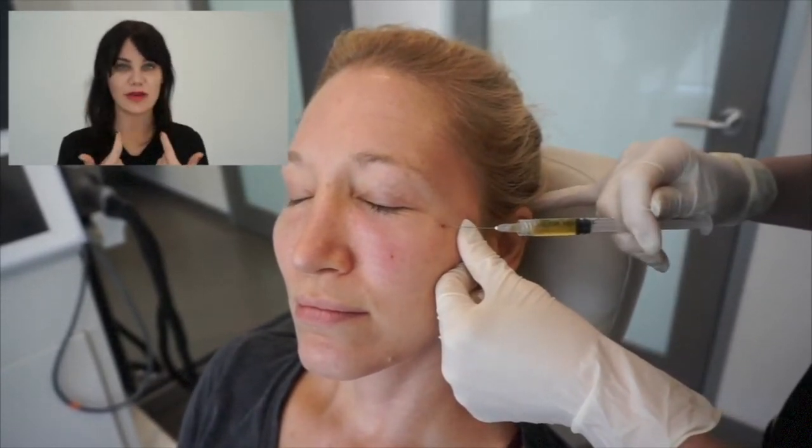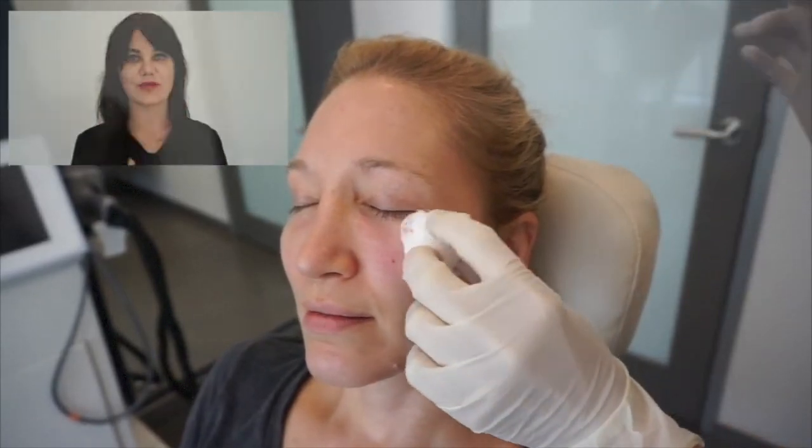Fill in the troughs and her nasolabial folds. PRP is platelet-rich plasma — we actually drew that plasma from the patient's own blood supply, spun it in a centrifuge, and separated the red blood cells from the plasma that has growth factors in it. Growth factors stimulate a high amount of collagen and elastin in the skin and also stimulate the healing process of the skin, so that wound healing process will thicken the dermis, which will lighten her under-eye circles as well as fill in the troughs over time.